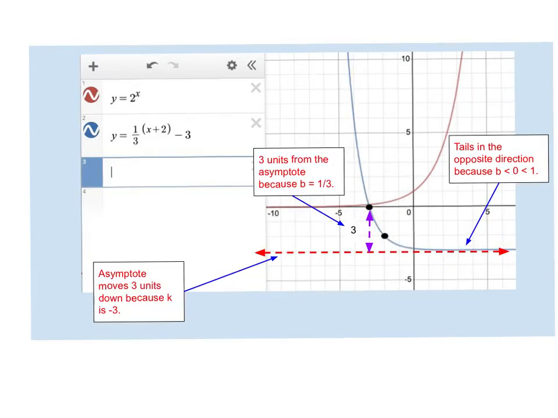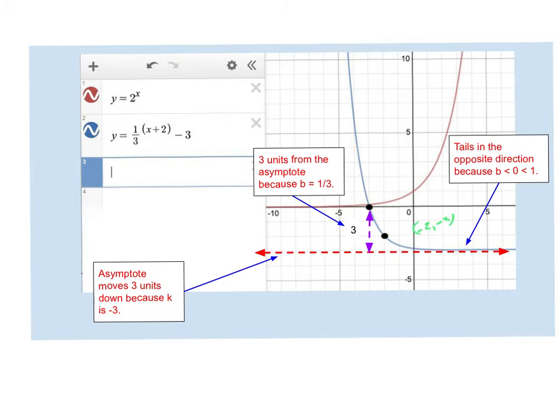Okay, now let's take a look at a graph that has a b value that is a fraction, in this case 1/3. So let's go through the whole process again. First thing I want to do is find my asymptote. That's at negative 3, so I go down 3 units and draw on my asymptote. The next thing is to find my locator point. It's 1 unit above the asymptote, and it's 2 units to the left. So that's my locator point right there. The coordinates of my locator point in this case will be (negative 2, negative 2).